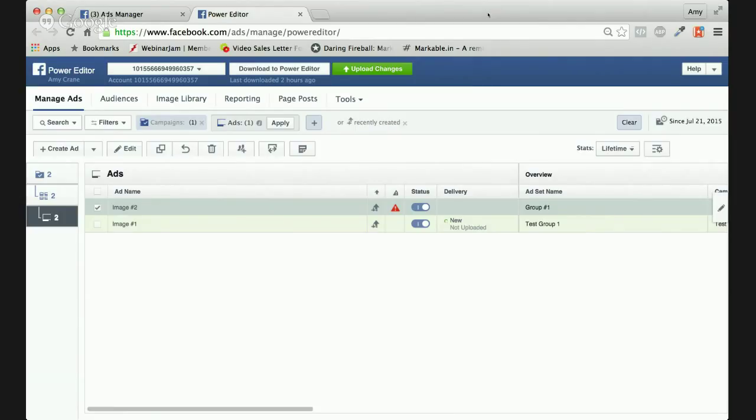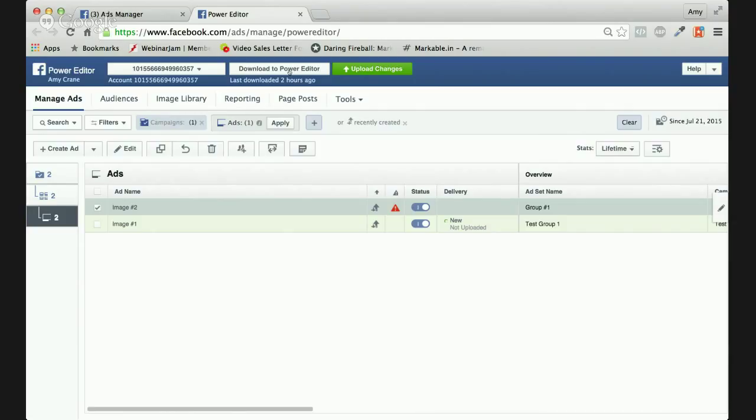So that's it for Ads Manager. And then once you're done, all you need to do is upload your changes. You always want to make sure you hit this green button to upload your changes back to Facebook. If you forget to hit this button and you hit download to Power Editor, it'll erase all of your changes. So if you've created new ads, a new ad set, campaigns, whatever, you always want to make sure you hit the green button to upload those changes back to Facebook so that you're not losing your work, right? You make that mistake once or twice and then you don't forget to do it again. I know I've done it plenty of times by accident.